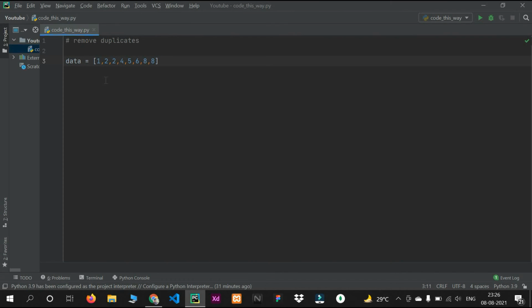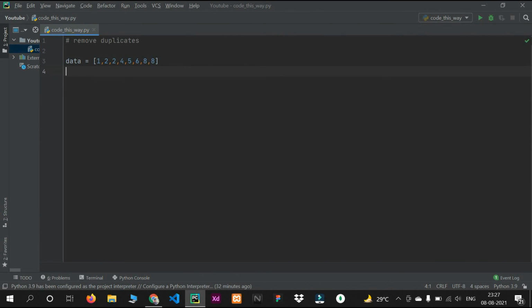So we basically use a for loop, let's say for i in data, and inside that we use an if statement. So if i not in the list, we create one empty list here, define one empty list, and we iterate over each and every data item. So it is a lengthy process. We can just do it in one line using the set method.